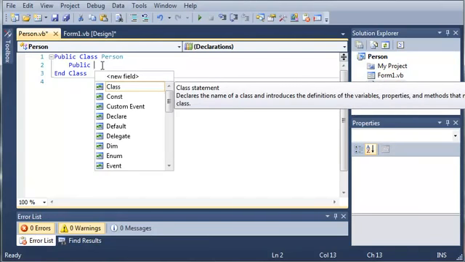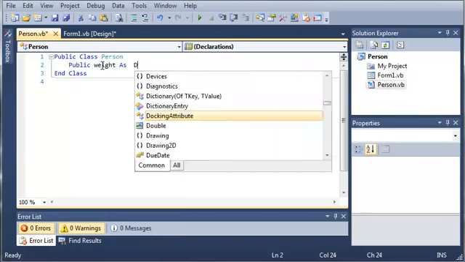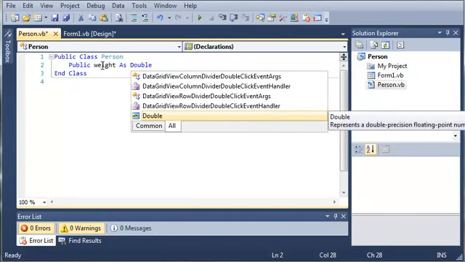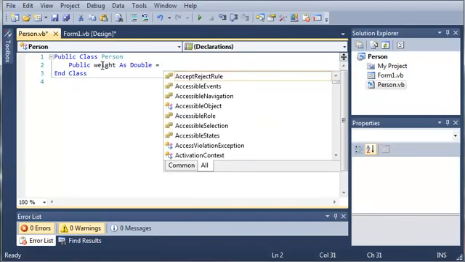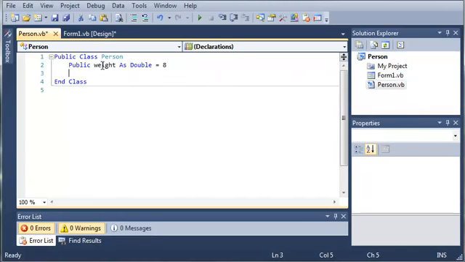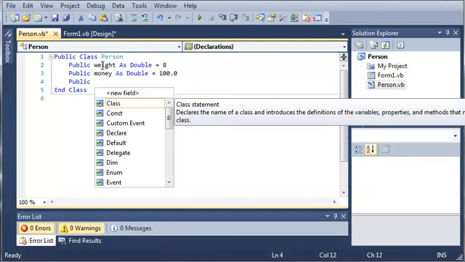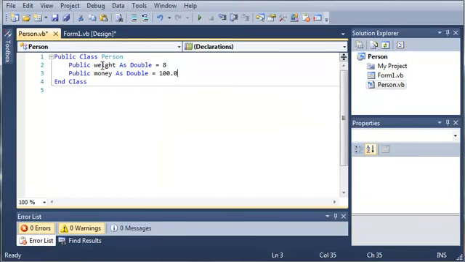So we'll do public weight as double, and set that equal to 8 pounds, as if the person was just born. Then public money as double, and we'll let them start off with $100.